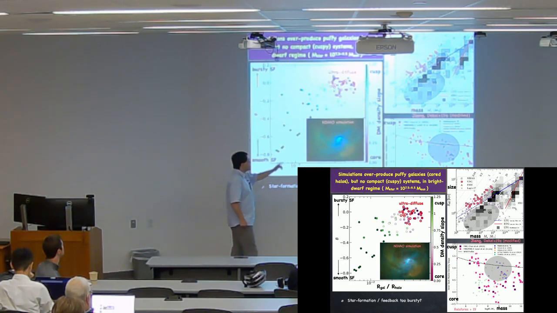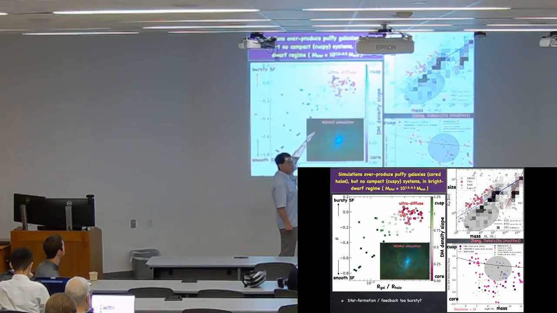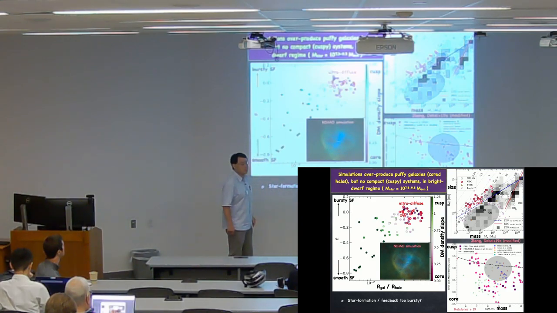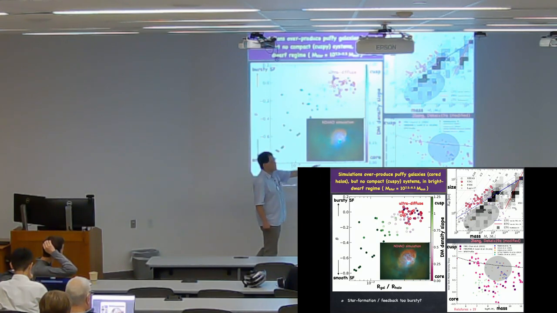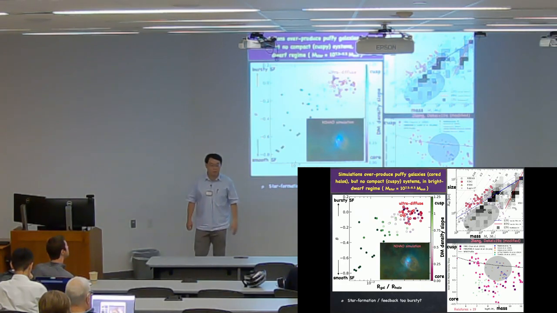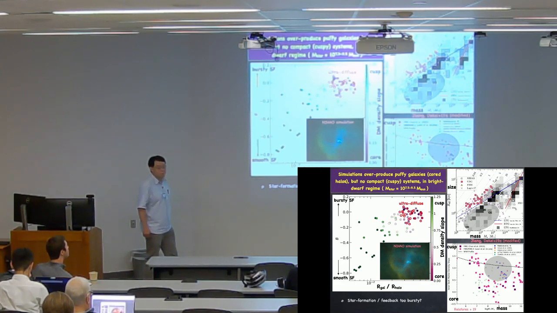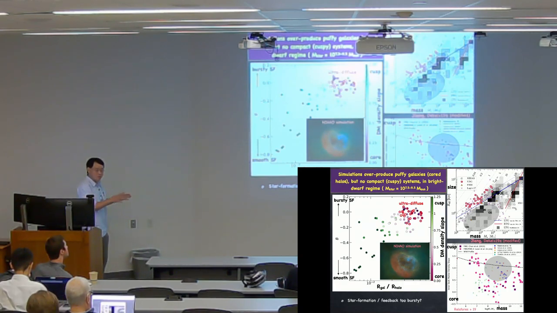We have a problem in the sense that in the size-mass plane, the grayscale is the SPARC survey sample, and all the simulations are just up there. There are too many ultra-diffuse populations, whereas there's no compact dwarf in the same mass range. The same problem can be seen in this cusp-core versus mass plane. The brighter symbols are the FIRE-2 simulations, and the fainter transparent symbols are a compilation of observational samples. You see that at 10 to the 9 solar masses, we are missing cuspy halos. So it's the new diversity problem, not the old cusp-core issue that we are talking about.